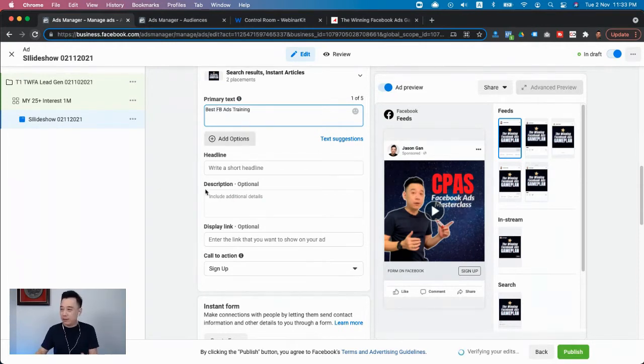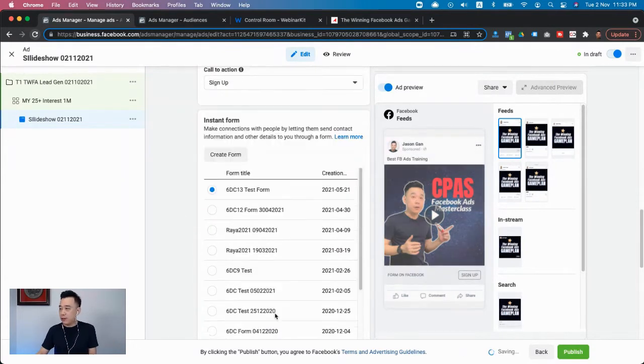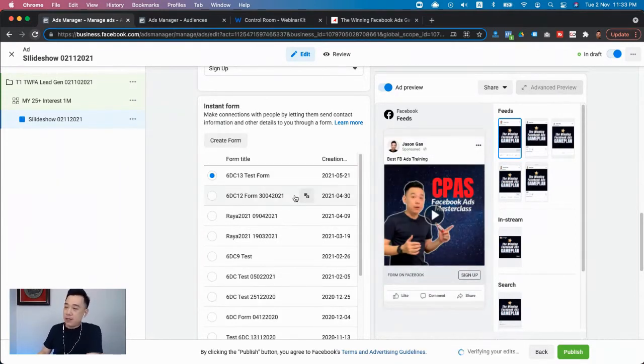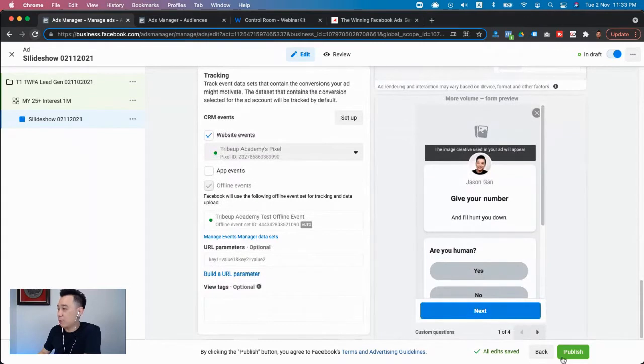So, it's going to be like, okay, now, basically, this is best. I'm just going to fix something over there just to make it look right. So you can change the call to action, and you can choose a different form. Now, if you have created a form, you can choose the form. If not, you can actually go through the form creation. I would not go through the form creation because I've done that in the anatomy of the winning ads. So it's there. I'm just going to select this one, 6DC13, and everything is cool. And I'm just going to publish. Okay, that's it. It's actually very straightforward.